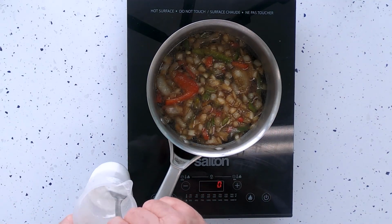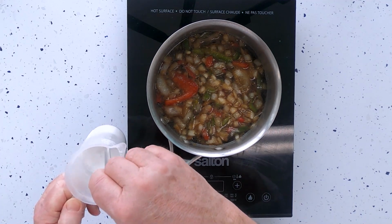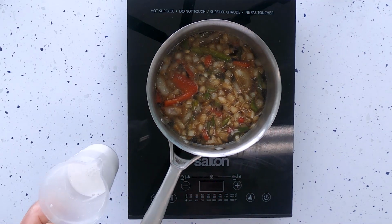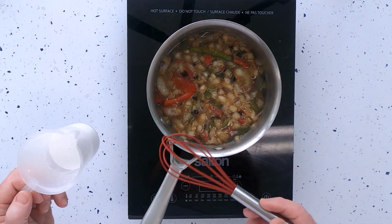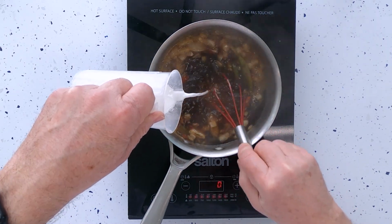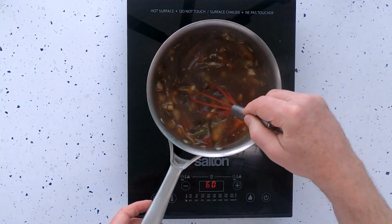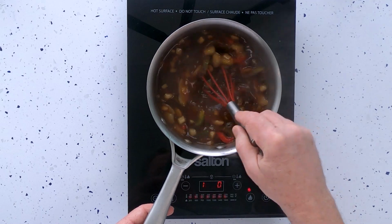So we have prepared our slurry. As usual, a starch, which in this case is a cornstarch, and also some water, mixing nicely together. Those functional ingredients will help to bind our sauce nicely. So we have a nice simmering happening. Slowly we're gonna add our slurry binding agent. You can see that it's already starting to thicken up, which is what you want. Give it a minute or two there to really let the functional ingredients do their work.